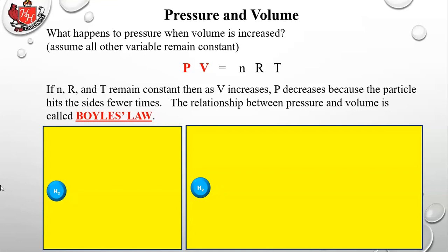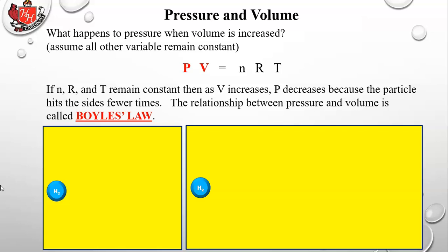Okay, what happens to pressure when volume is increased? The best way to understand these relationships, every time you're asked a question like that, is to ask how a change in one of the variables is going to affect the other. Write the formula out and just draw arrows indicating which way it has to move. In other words, think of it mathematically, not just in terms of what's physically happening.